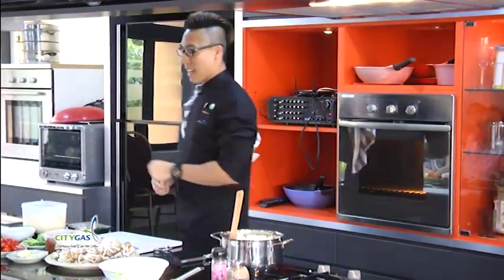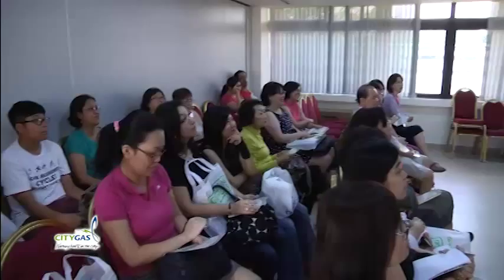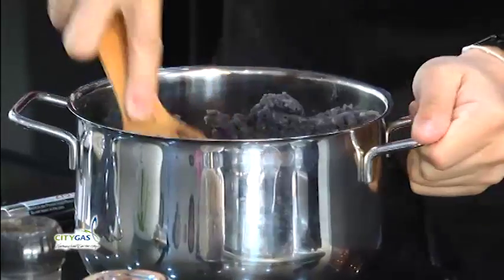So how are we gonna get everything black today? Inside here we have potato and squid ink. A bit at a time. Okay, so a bit of olive oil. I'm using smoked salt. Let me season the potato. So we mix it up. Slowly it will turn black. Here we go. Always use baby squid. The flavor is so much better.